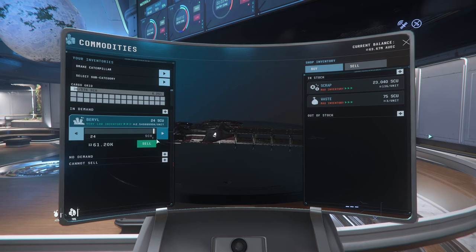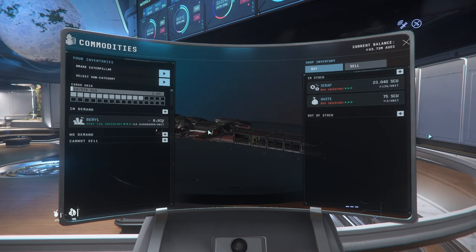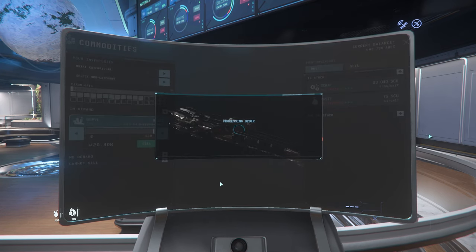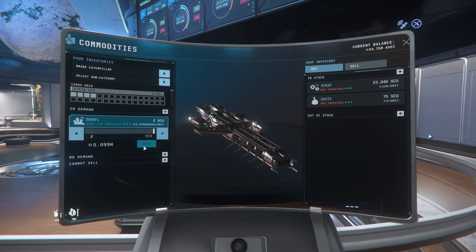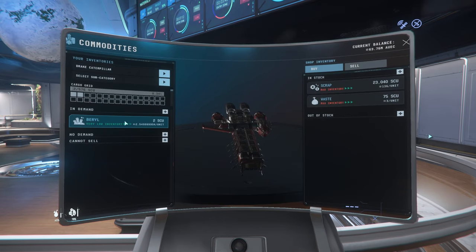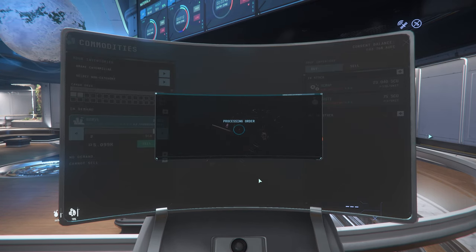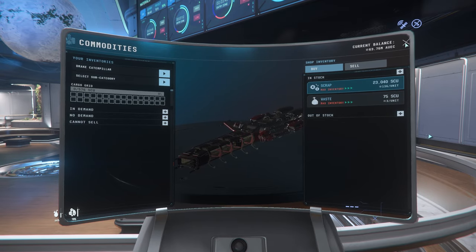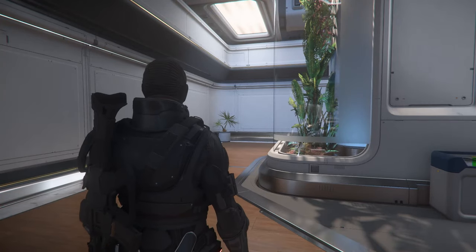Hmm. Okay, I've not seen this one before. So sell eight, and it's got 12. Okay, I'll keep going, as long as I get my money. I could be here all night. Okay, we're empty. Not seen that one before at all. Always the nice new bugs in Star Citizen.